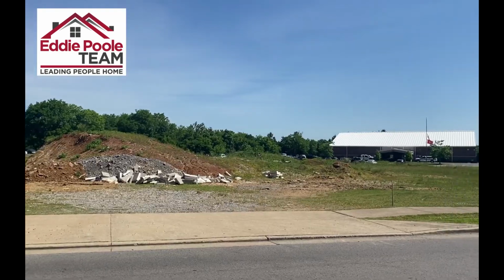Besides the roundabout, they'll be having the Greenway. The Greenway will also be going up to Mount Vernon from East Division from there. So all that construction will be starting all about the same time. And it'll take about a year to complete. The city will be closing soon on the land in front of the police station. A lot of people already thought that the city owned that land, but they did not actually.